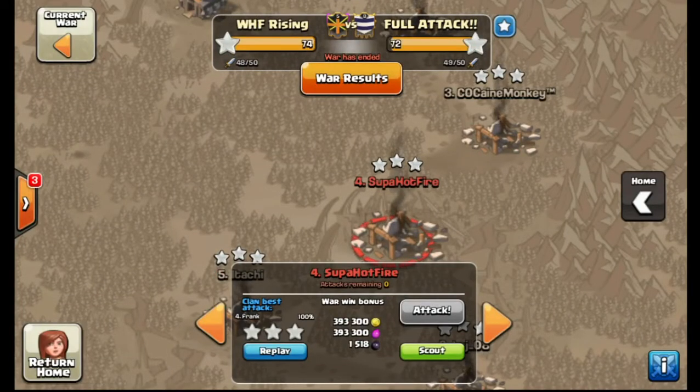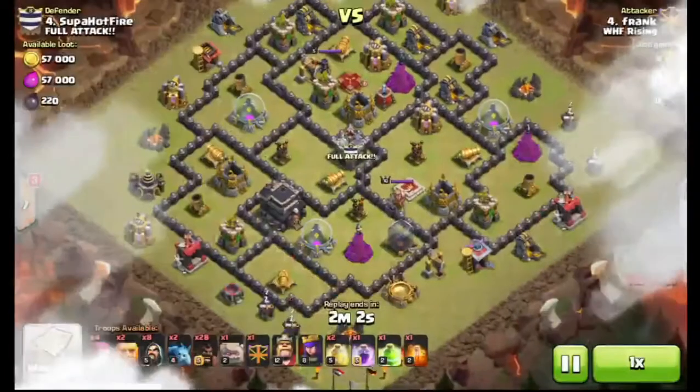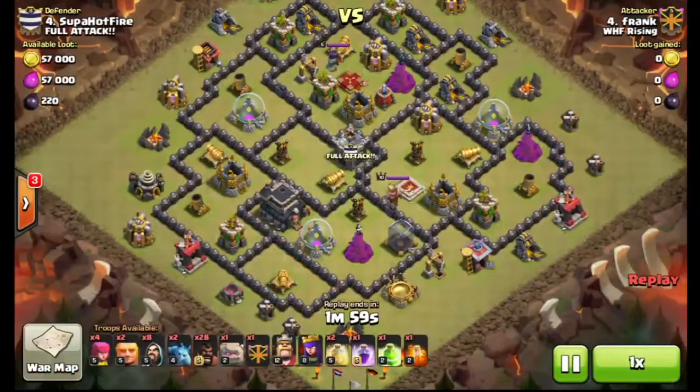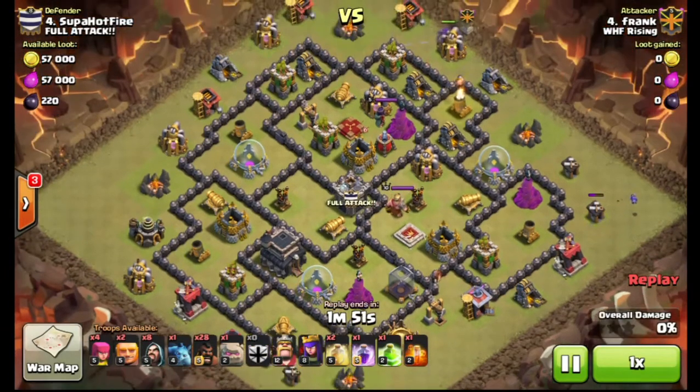his 6-star war here with his attack against their number 4, which again is basically a Town Hall 8 with an Archer Queen. So yeah, and I think that's actually what Frank has too. He's got an Archer Queen, but I think he only has level 5 hogs, and that's as much of a Town Hall 9 that he is as far as army composition goes.